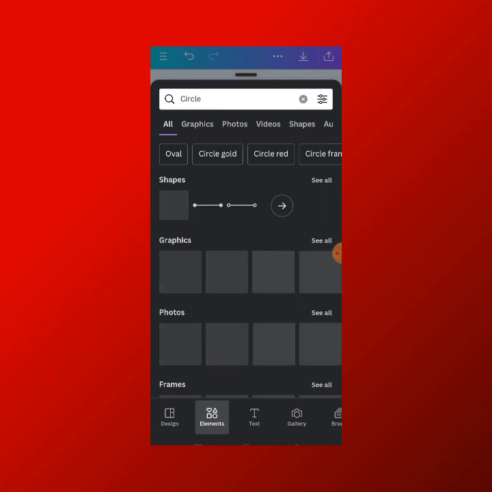So right now I'm going to click on a circle shape. Let me wait for all the elements to load up. So that's how Canva works. Canva works with the internet. You can't use it offline. So sometimes when your network is slow, it actually means that your work too can be slow.